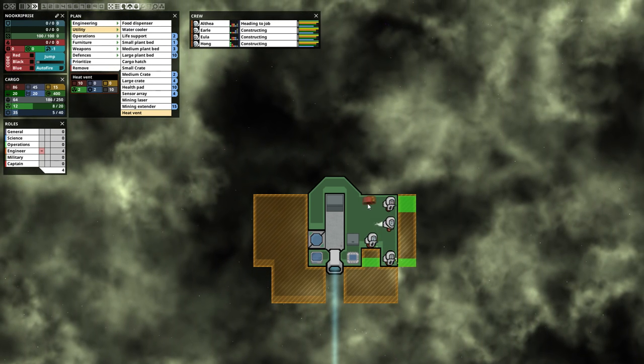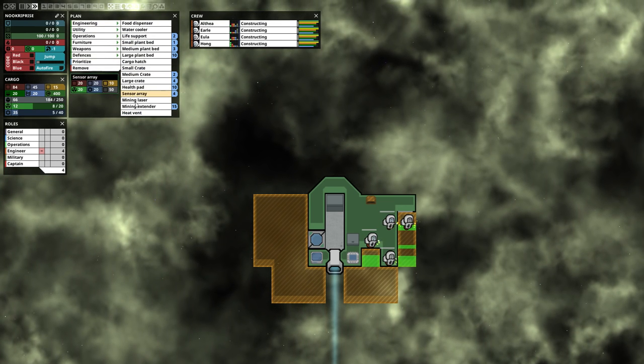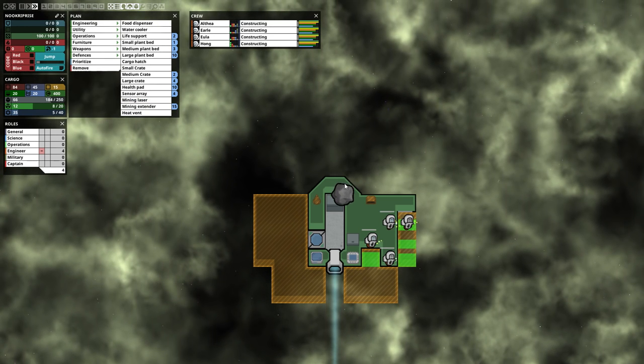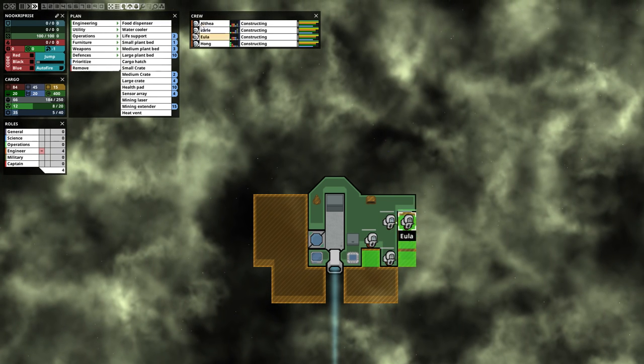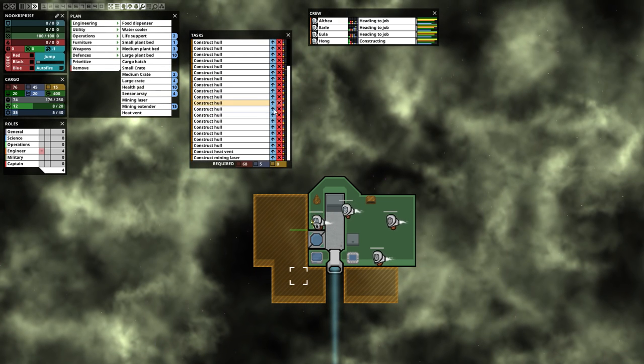My first game that I played, I didn't put a heat vent in, and we blew up in like 5 minutes. So that's very important. We're going to put on a mining laser right here. Don't hit me, please. Thank you. And this will help us to, well, mine things. I want the mining laser to go first.